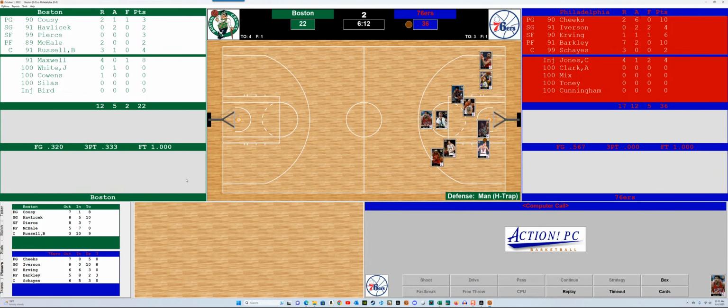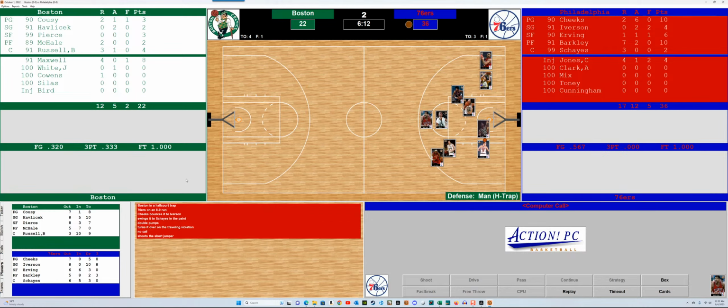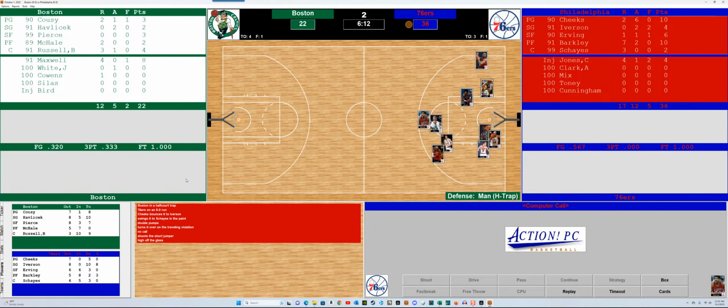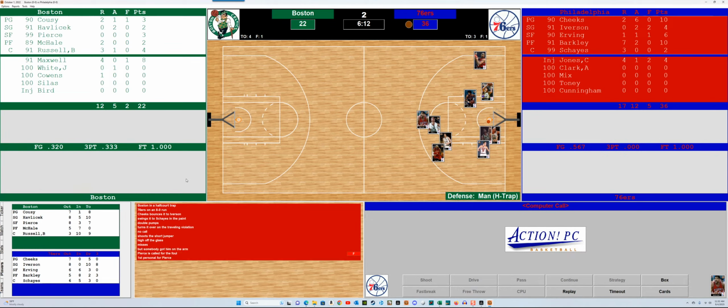And this is where it's just maddening. Now I can't even remember how I got them the exact way I liked them. Now I'm gonna have to go back in here and figure out how just little by little. High off the glass, misses. Yep, somebody got him on the arm. Foul.